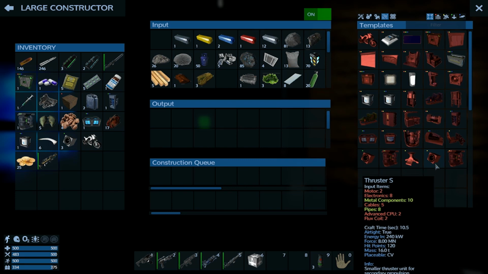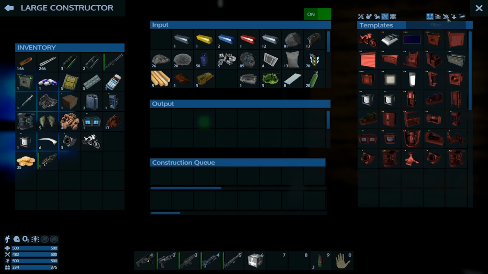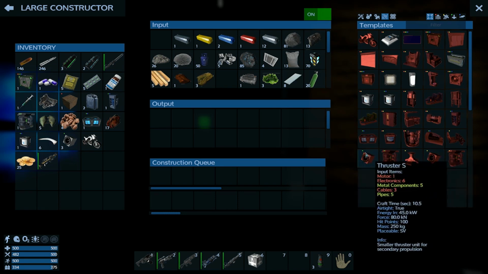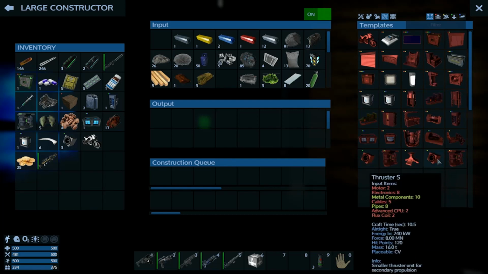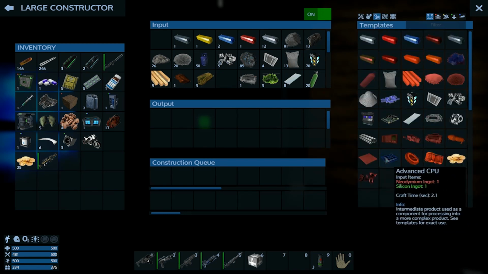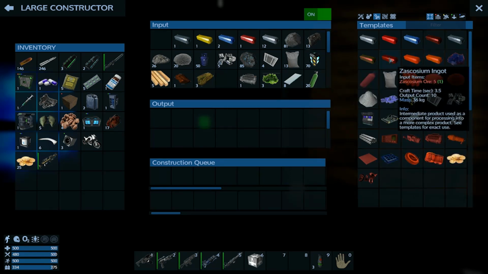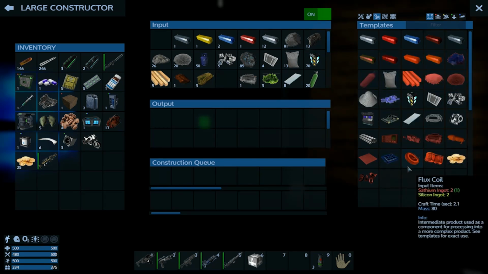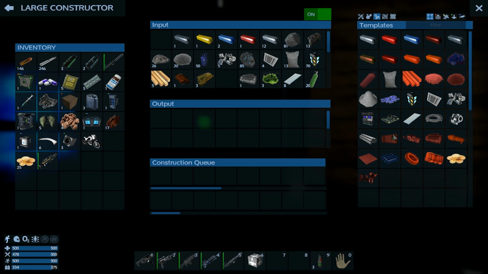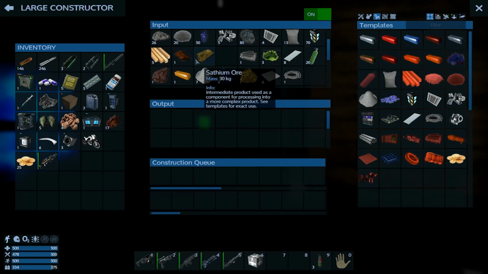Oh! Here's what happened! I was looking at a capital vessel small thruster. I didn't notice that was a little bit yellow and this is green. That's what it was. Okay, so when you go over and look at the resources, the flux coil and advanced CPU need the sathium, neodymium, and so on. Or neodymium, not nemodium, neodymium. And sathium, whatever.